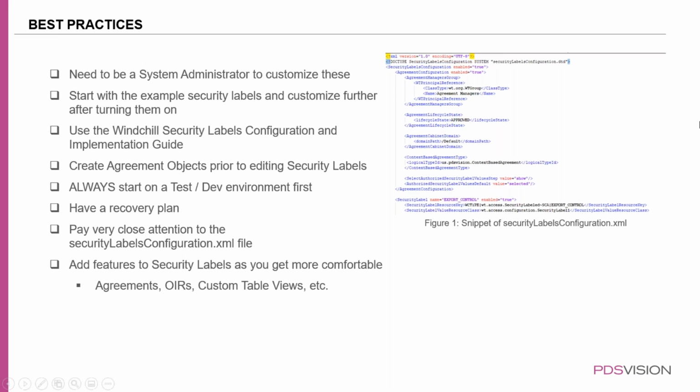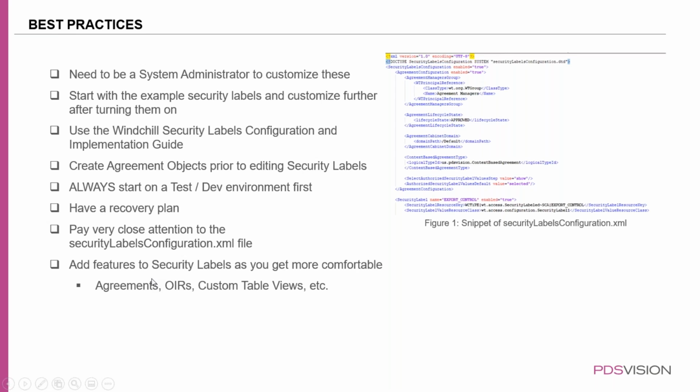Like I was saying, if there are typos or if you mess something up and Windchill doesn't start, you have to do some troubleshooting. You have to dive through possibly some PTC knowledge base articles. You may have to go line by line in the security labels file to figure out what is incorrect and not letting Windchill start. So have a recovery plan, have a backup. Copy that PTC folder where Windchill is stored, so that if something goes wrong, we can just boot back up where we know Windchill started. That's what we mean by having some form of a recovery plan. Have a backup, have a snapshot of your server image ready, so you can roll back to that if you can't get these turned on.